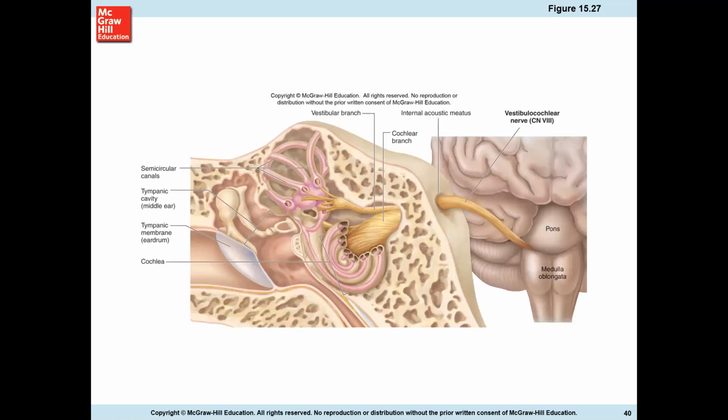This is the vestibulocochlear, which has two branches, right? See, it's coming from there. It's mostly sensory. It's 100% sensory, except for one little tiny muscle, which I'm not going to talk about. But the vestibulocochlear has two branches. One is vestibular, which is mechanical receptors for vibration, for balance. And then the cochlea is this snail-like thing that has vibration sensors for hearing. So this is the cochlear branch, and this is the vestibular branch of the vestibulocochlear nerve, which is cranial nerve 8, which is sensory and special sensory.